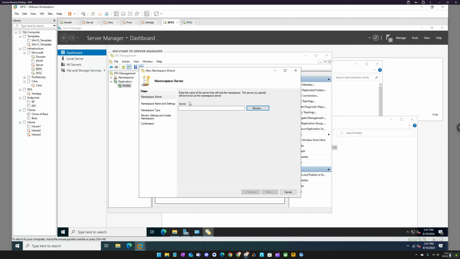Enter the name of the server that will host the namespace. The server you specify will be known as the namespace server. Maybe we should create one on our domain.